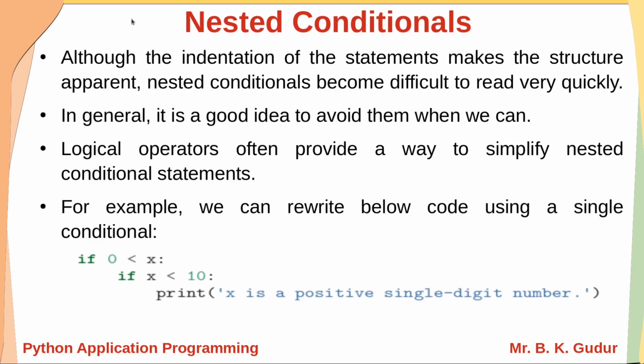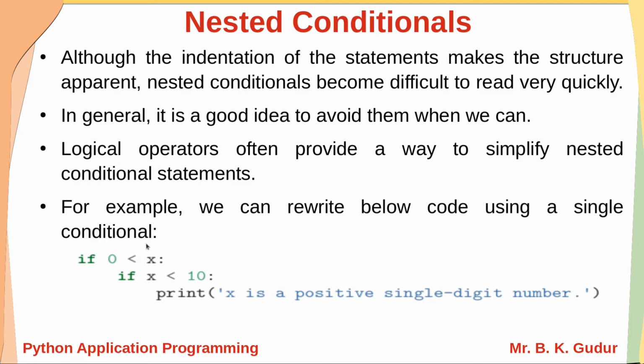Although the indentation of statements makes the structure apparent, nested conditionals become difficult to read very quickly. That too, when the level of nesting increases more than 3, it will become difficult to understand what exactly the code is doing. In general, it is a good idea to avoid them when we can. It's not that we have to avoid them, but if it is possible to avoid, then it is better to avoid. How can we avoid? Using logical operators often provides a way to simplify nested conditional statements.